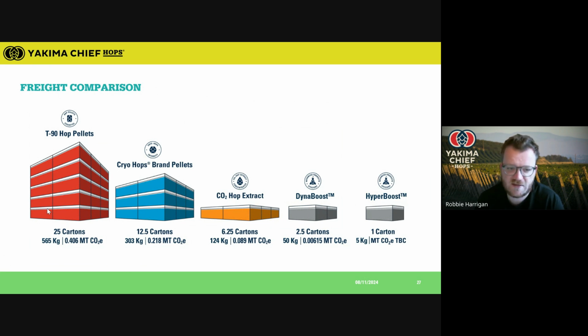So it's things like that. And then you look at the impact in terms of the CO2 output for shipping those hops. Every year we release what we call our impact report. Obviously there are more processing inputs required for these products, so it's not as easy as saying they're more efficient, but we are looking at reporting on the overall impact of producing and shipping them, and how much more impactful they are in that sense. We know that for a lot of breweries now, sustainability is very near the top of their list of focuses, so we try to lean into that as well. It's quite a nice visual demonstration where one pallet of hops can essentially be reduced into one 5 kilogram carton. So it's all a very important part of the conversation.